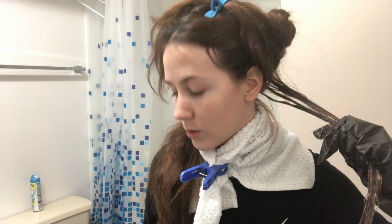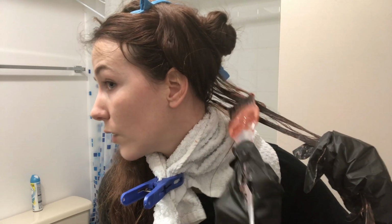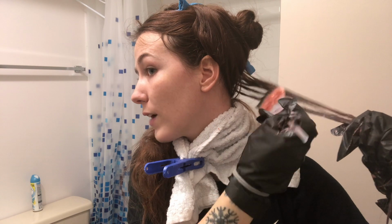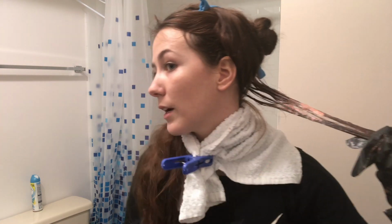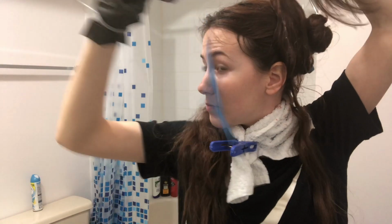Because we're gonna go through and do all of my head and then come back and do the roots, so that they don't process faster and that I don't have any lighter roots than my ends. I'm really gonna massage that in there. And then this is gonna take me like 3 hours because there's a lot of hair on my head.